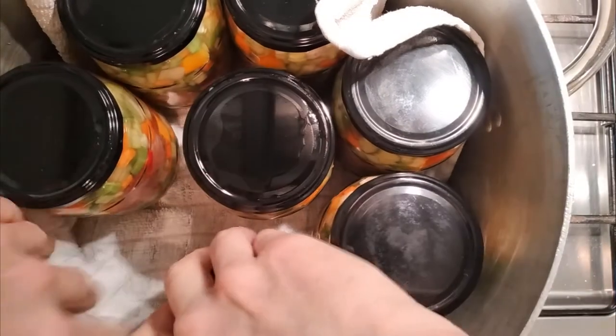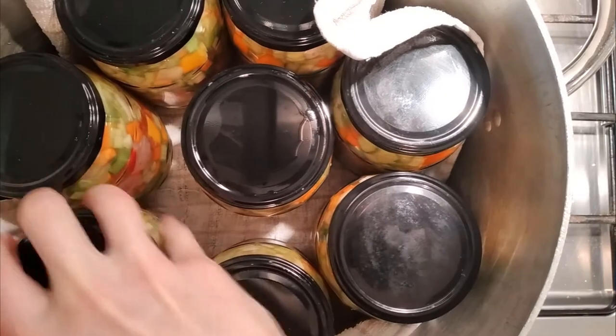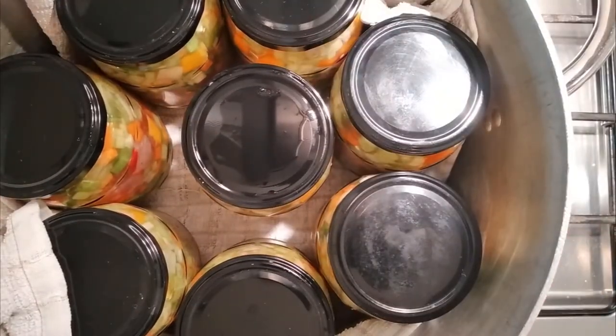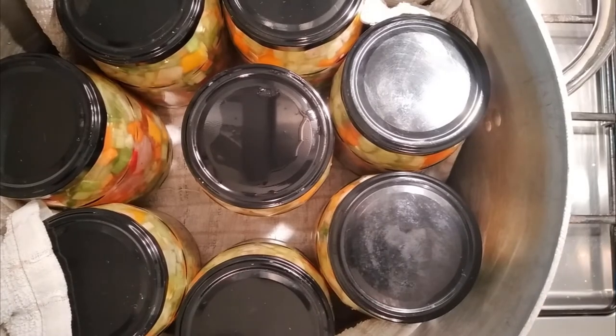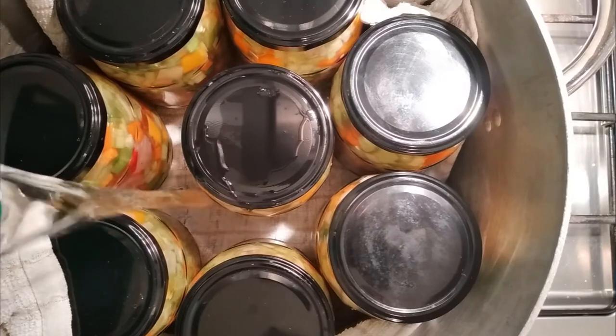I do have big pans, and I do tend to do things in big batches, because if I'm doing one portion of something, I might as well do 10. That's what I always kind of think. So jars are now in there. That's all secure.